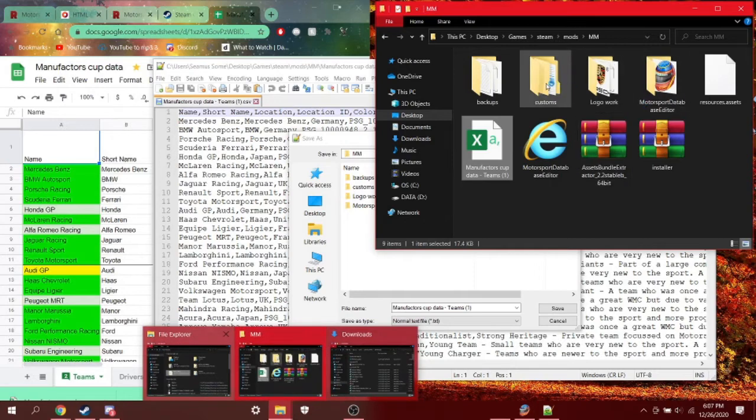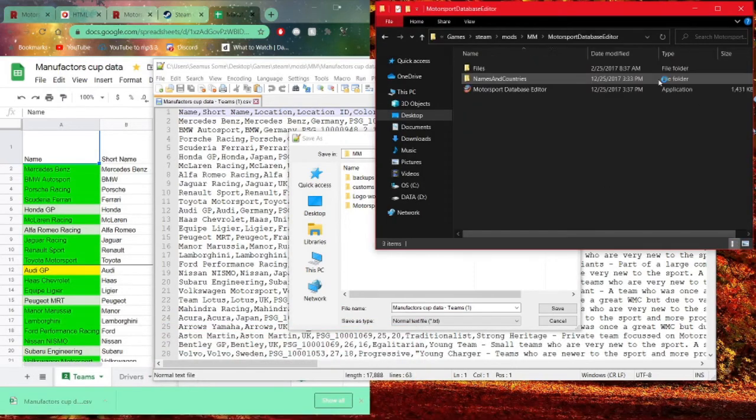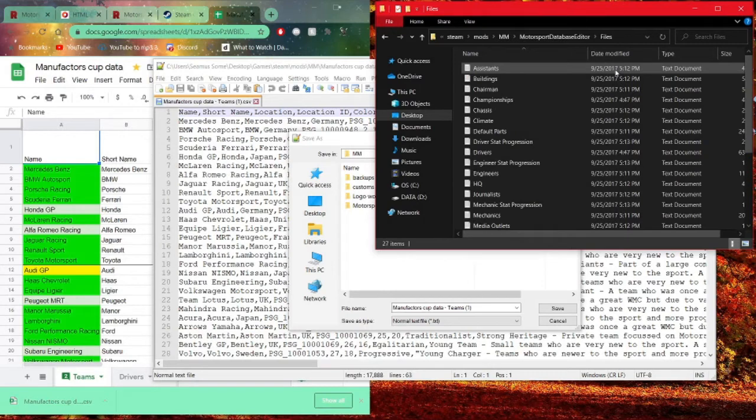This is very important. So let me quickly go back to the database editor. Do you see the way these files are labeled? Make sure that your modded text file is named exactly like the way these files are.